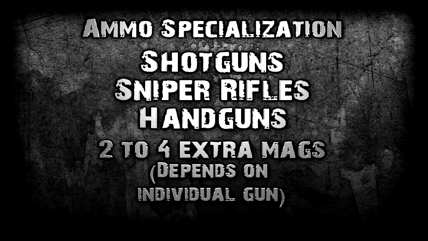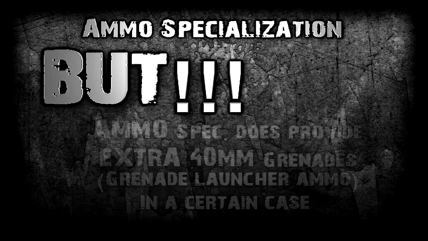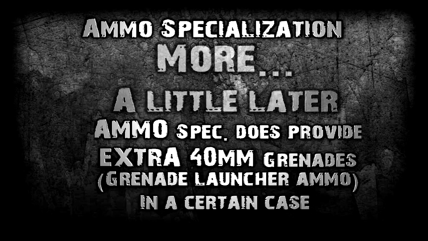For shotguns, snipers, and handguns, it gets a little messy, because it depends on the specific individual gun you're using. It ranges from 2 to 4 extra magazines of ammo depending on the gun. The ammo specialization does not apply to explosive ammunition, but you can get extra 40mm grenades for your grenade launcher with the ammo specialization. More on this later.